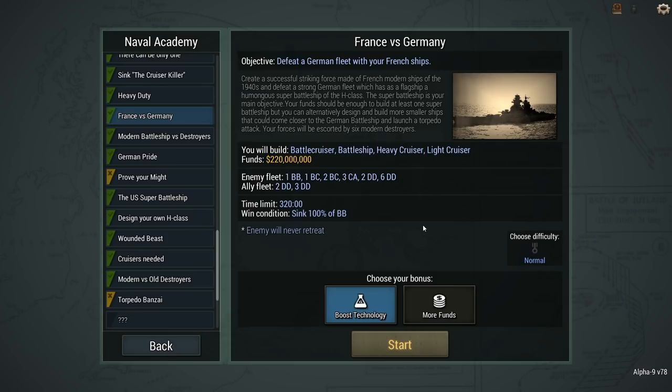Today, not so much a scenario as a situation from the Naval Academy. What I want to try and do is build the battleship that can tank, well, preferably 20-inch shells, and I really want to see if that is possible. I'm going to pick the France versus Germany mission for this because I know that the AI is set to build a seriously large battleship. Whether the battleship will have 20-inch guns, I don't know. Anything smaller is much appreciated, and I want to see if I can build a ship which is capable of tanking those. So let's have a look at what my options are.